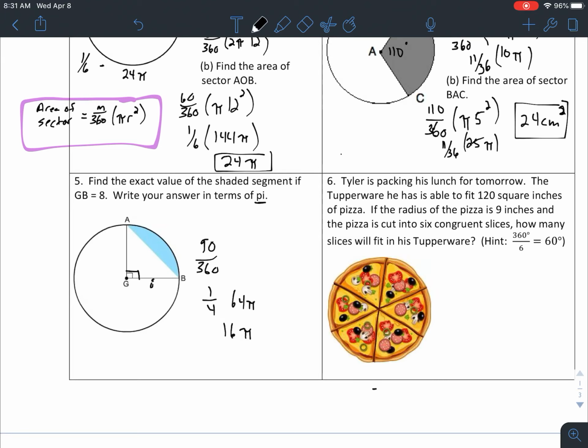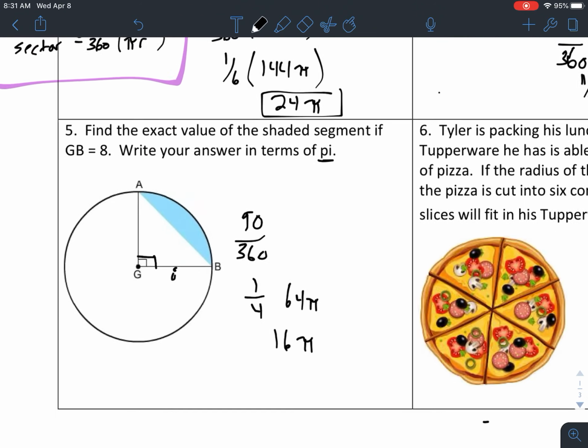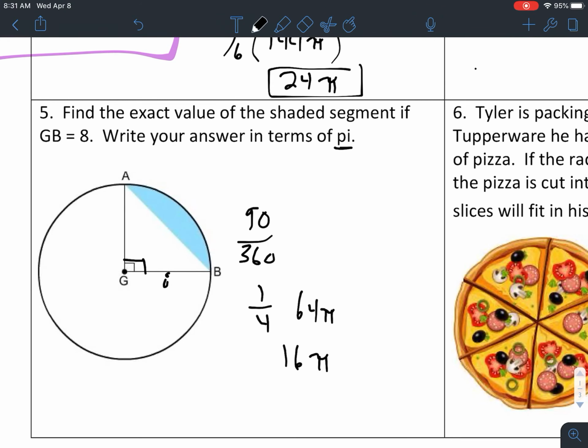Okay? We know, or hopefully know, so we're going to leave that like that there. That's not the final answer. I won't box it. I'm just going to put it there. We have to find the area of a triangle now because we've already found essentially what an area of sector is. So now we've got to find the area of the triangle and then subtract.